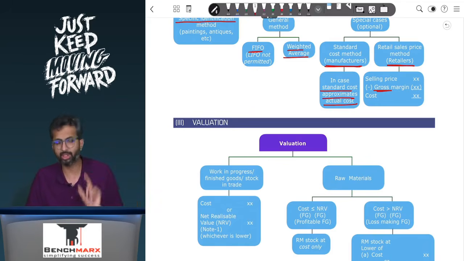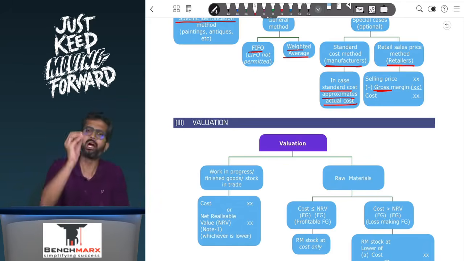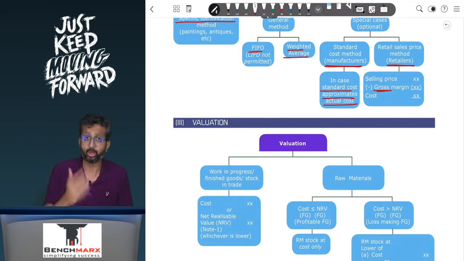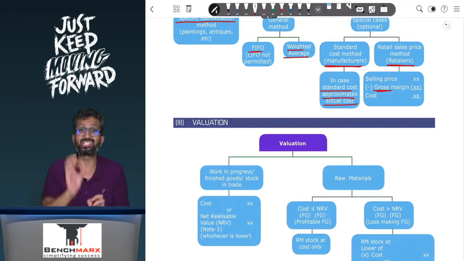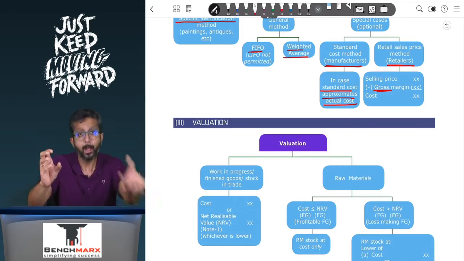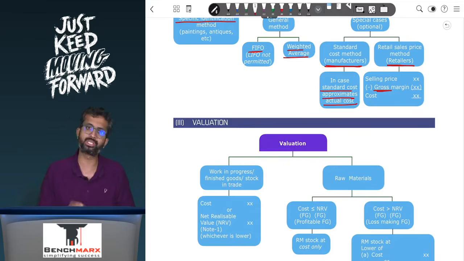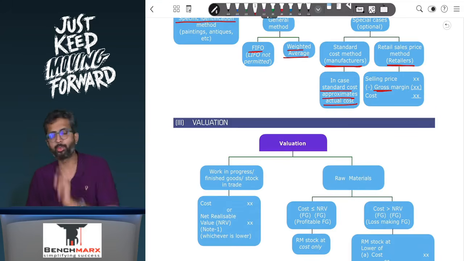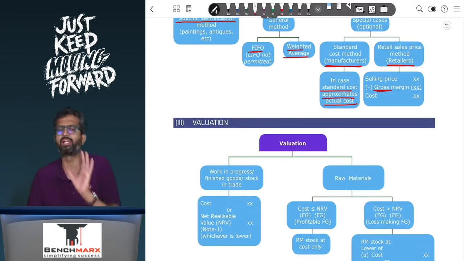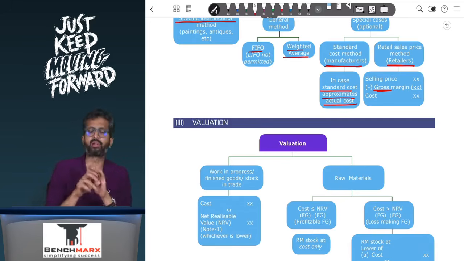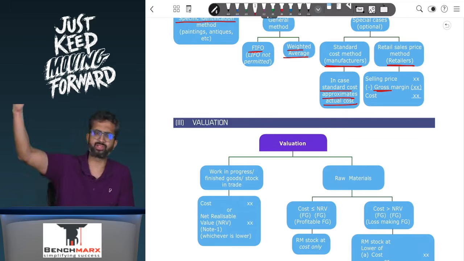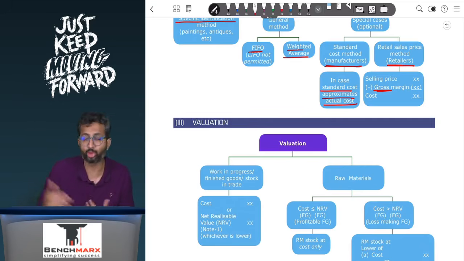So if the cost of the inventory is 100, but the NRV, net realizable value, is only 80, that means a 20 rupees write-off, a loss which will be taken to the profit and loss account. Now, how do you calculate the NRV? NRV is the estimated selling price of this inventory minus the estimated selling expenses. Like if I'm selling a car, 100 rupees I get on the sale of the car, but I don't sell the car directly, I sell it through the dealer, and hence I have to pay a commission. So if I sell the car at 100, I'll have to pay 10% commission, and hence in hand I will get only 90 rupees. NRV is net realizable value. So that is estimated selling price minus estimated selling expenses which are yet to be incurred.